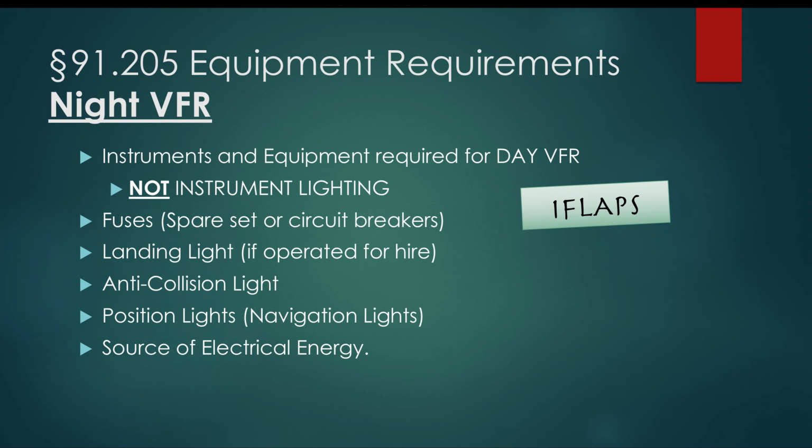Now, what if I'm in a flying club and the student flies their own aircraft, which is kind of how a flying club regulatorily works? They're a member of the club. But let's say a student, you have your own airplane. You can fly at night without a landing light because you're not being paid for that flight. The aircraft's not for hire. It's your airplane. You're flying it. You could legally fly without a landing light.